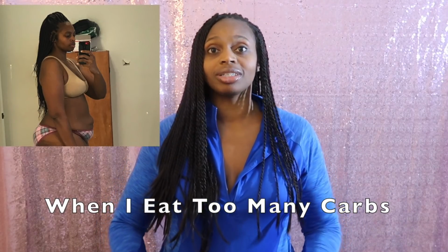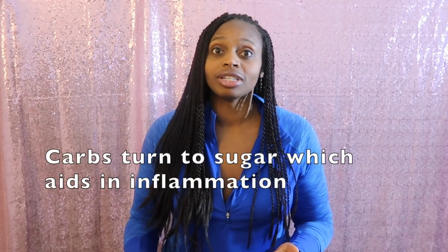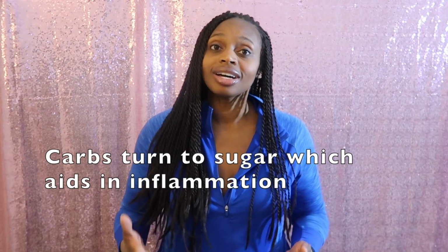Your body changes, and frankly, I realized a while ago that when I eat carbs, all of a sudden my belly comes back. Like, I'm bloated, my stomach starts to stick out more. I call it my carb belly, right? I had pancakes this weekend, my stomach goes out, right? And that's just what happens. Carbs aid in inflammation in general, and because it does that, one of the areas that it's going to inflame, bloat, whatever you want to call it, is your stomach.